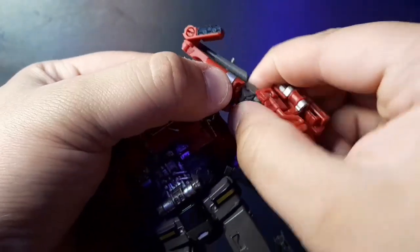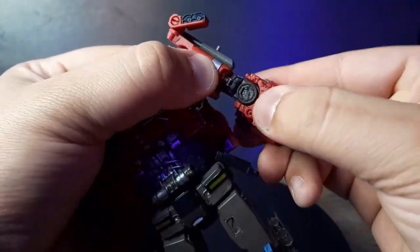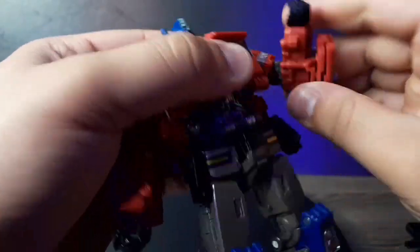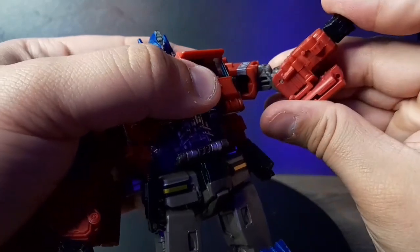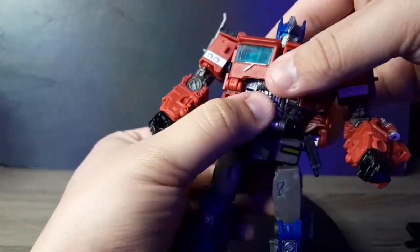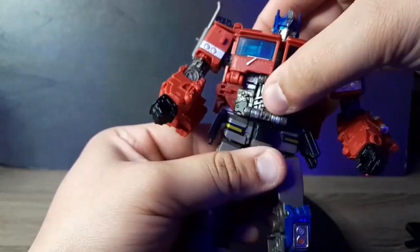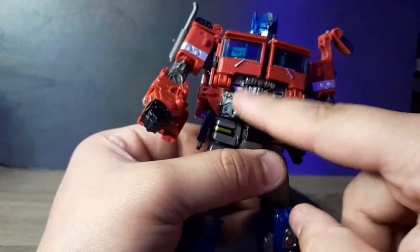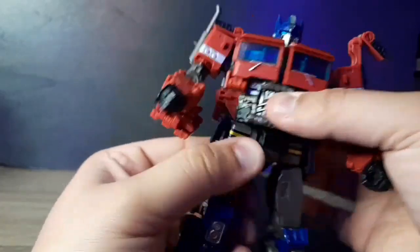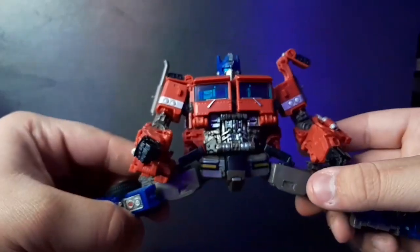He does have a bicep swivel here, and also another one here, which is more for the transformation. He does have a very nice bend, which is pretty simple, and he has a swivel at the wrist, which is kind of tight, but you'll get used to it. He does have a swivel at the waist, no waist cramp. It kind of looks like it's supposed to, but that's just because of the transformation. But he does have a swivel at the waist, which is very nice. Has a very nice spread.